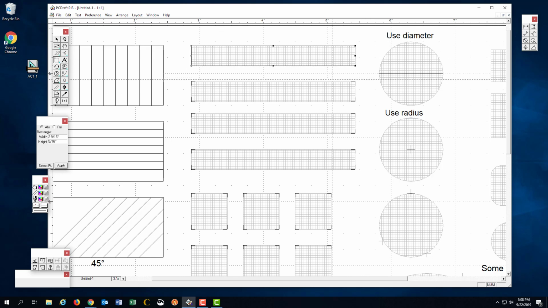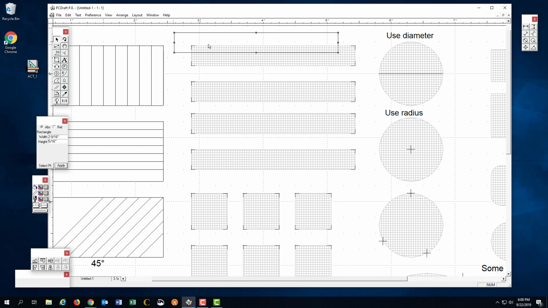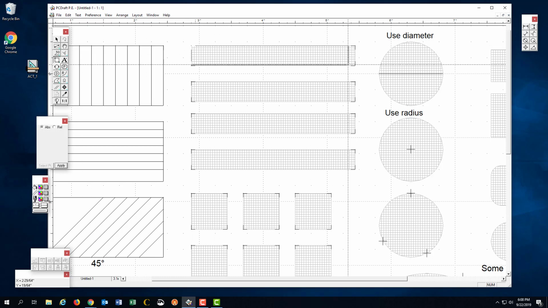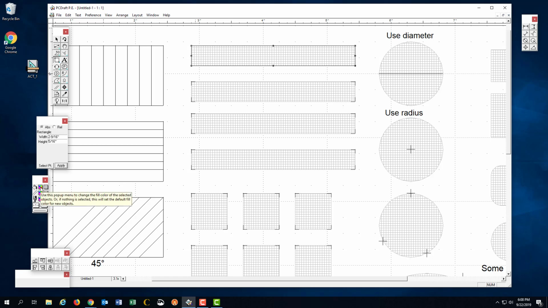Notice my square does not have a filling in it. So if I were to click on the edge of it and move it, there's no filling in here. I'm going to delete it and draw another square or rectangle. I can come over here with the attributes and change the color of the inside. Right now there's no color. I can make it solid white, or I can make it a color. It really doesn't matter because you're just going to be coloring this or printing this on a black and white printer, so it doesn't matter what color you choose.